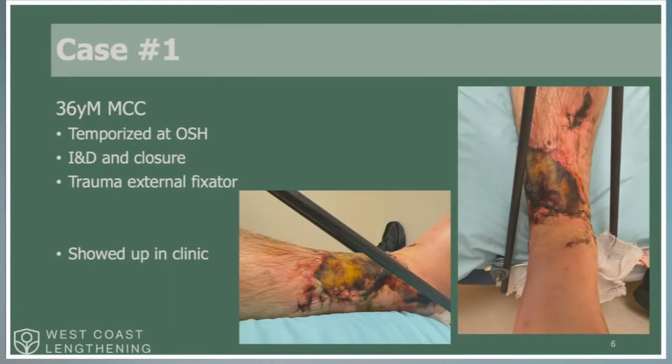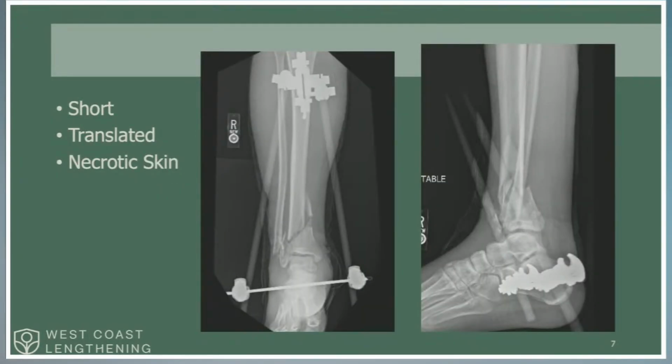So here's a case, a very simple external fixator, but used a ring for some specific reasons. This is a 36-year-old male motorcycle accident. He had this open wound which was temporized, and then his skin over a week's time became necrotic and died. But this is how he showed up to my clinic with a simple trauma X-fix. In my practice, my plastic surgery support is not very robust, so I know this frame is going to be on for a long time. And this is his clinic films in my clinic.